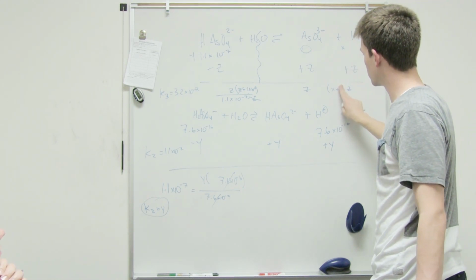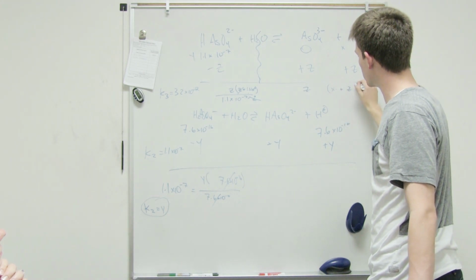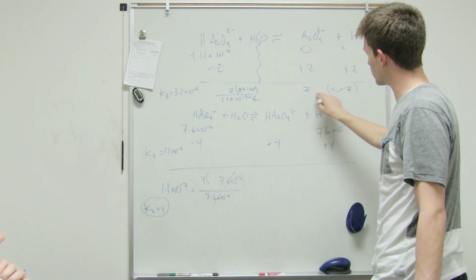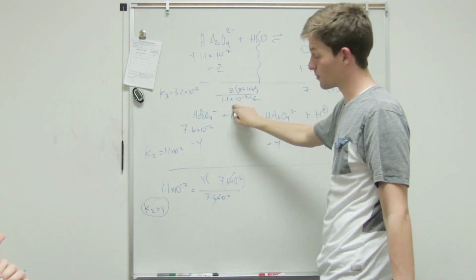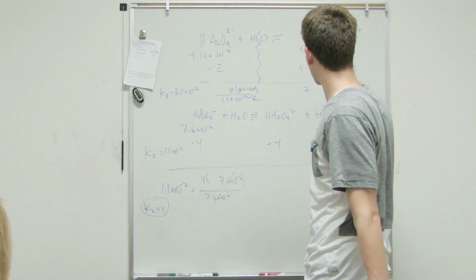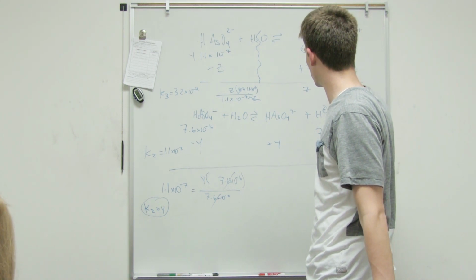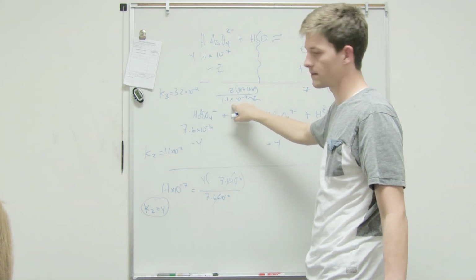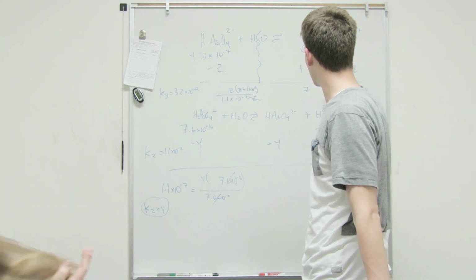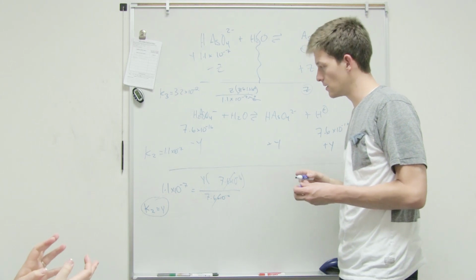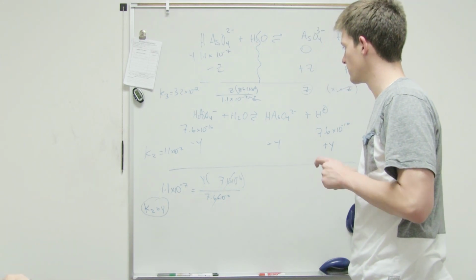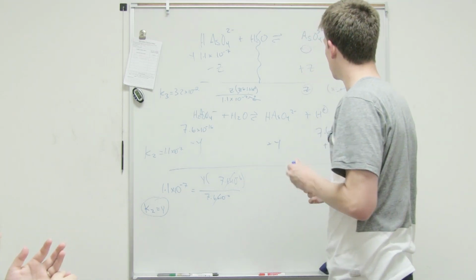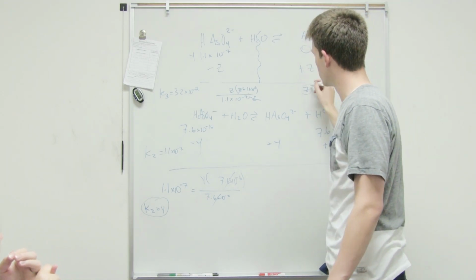So then you just get x plus z times z. But then this z is small, so it goes away. So you have z times x over y. And then you'd have to solve it. So you just plug in your x, and your y that we solved earlier. Yeah, so it'd be z times 7.6 times 10 to the negative 16 over 1.1 times 10 to the negative 7, equals this. Then you do it all out, and you get your z. So then you get your concentration of this, right?